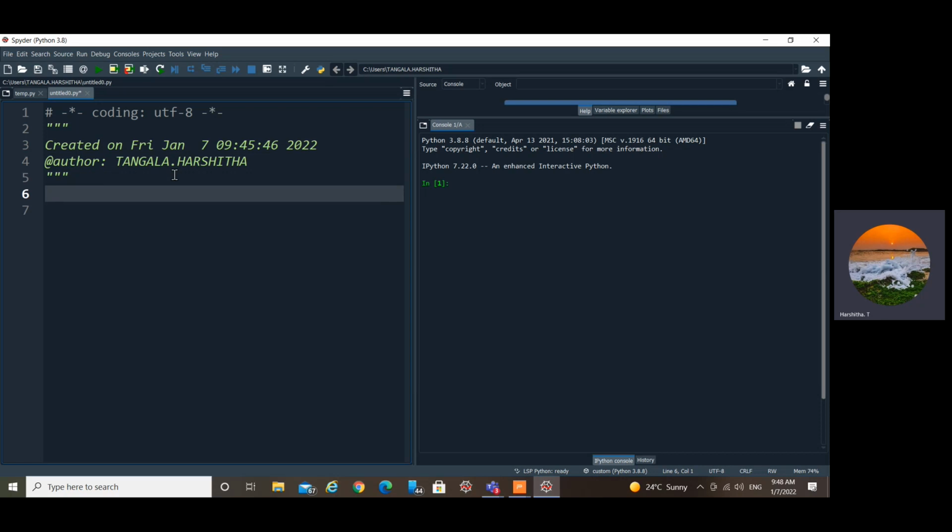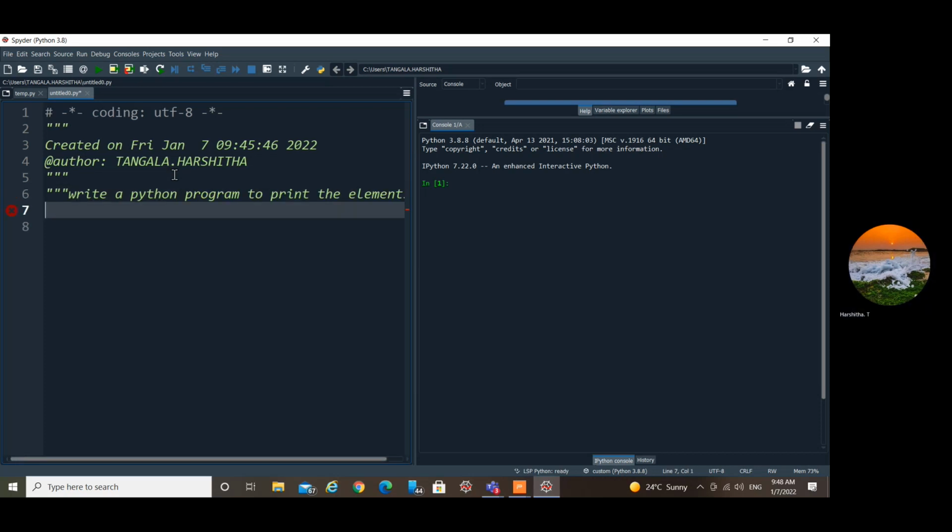Now let me share my screen of my Python file, so I hope the screen is visible. Let's see a program. I'll type the question here so that you're all able to see it.